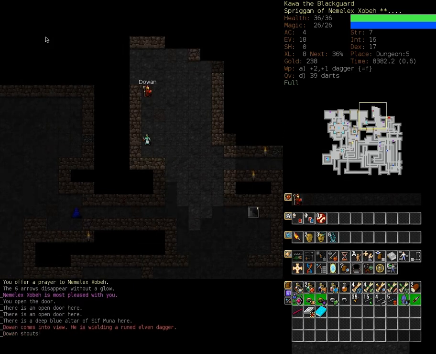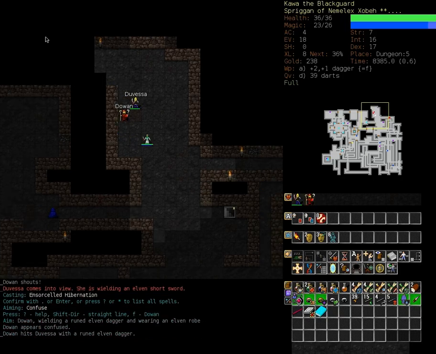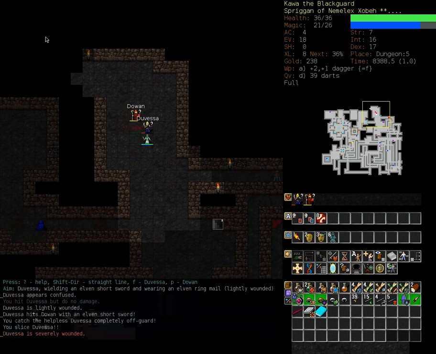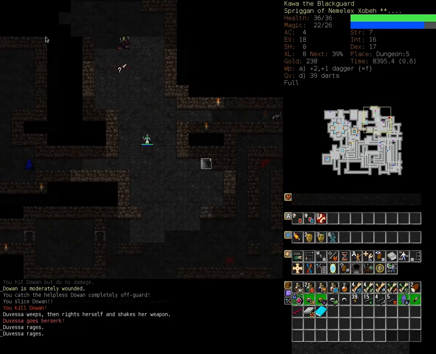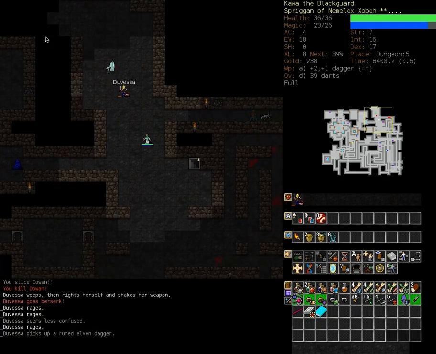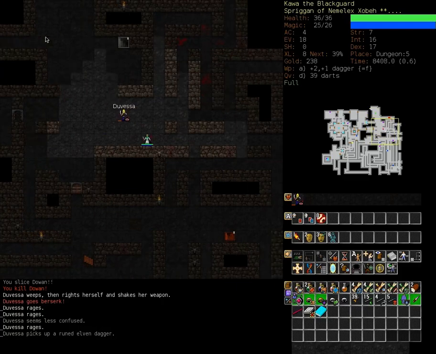Oh, let me finish off Doan and Duvessa. So these are a pair of sibling elves. Doan casts spells and Duvessa is a fighter. And if you kill one, various effects happen to the other. So Doan dies, Duvessa weeps, then rights herself and shakes her weapon, and she goes berserk. Now the berserk will wear off. And then she'll be slowed and all of the other bad things that happen when someone is done berserking. So right now I just kind of want to avoid her.